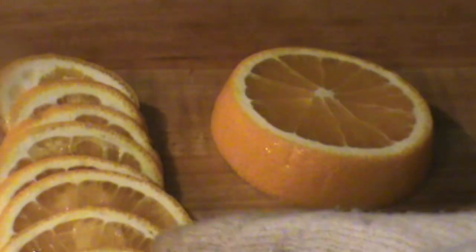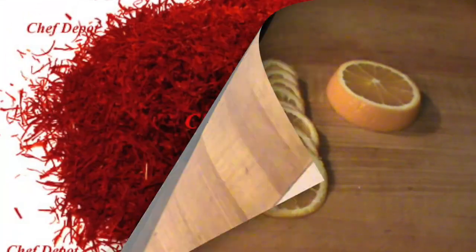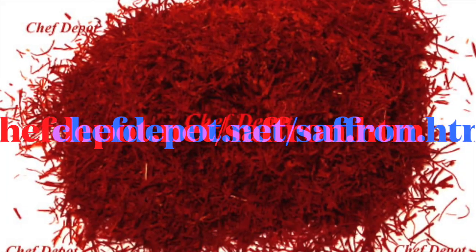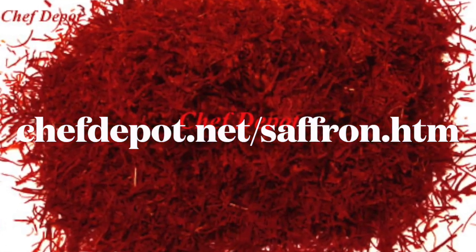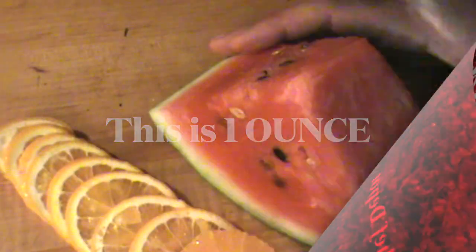Well, you get the idea. Very nice cuts. Very consistent. This knife is amazing. Yeah. Perfect and easily carved orange cup.